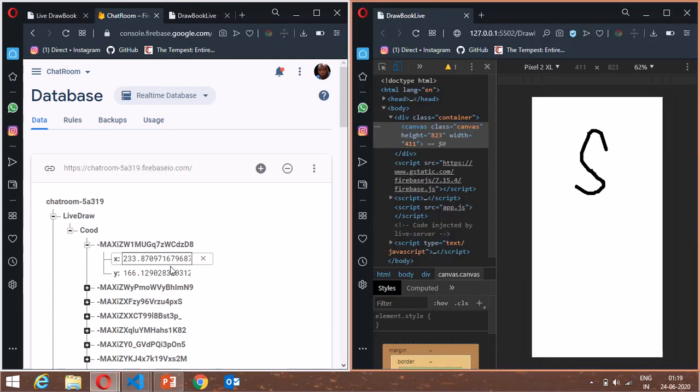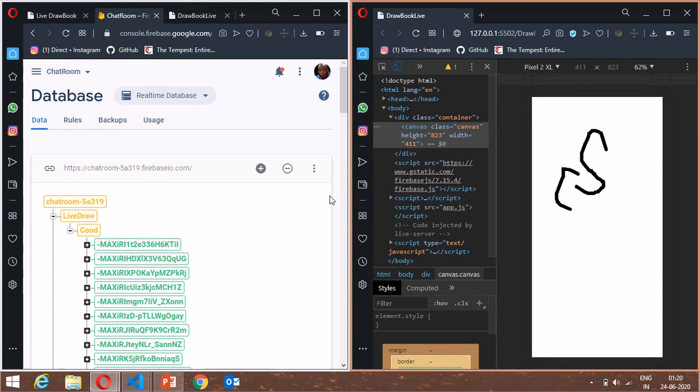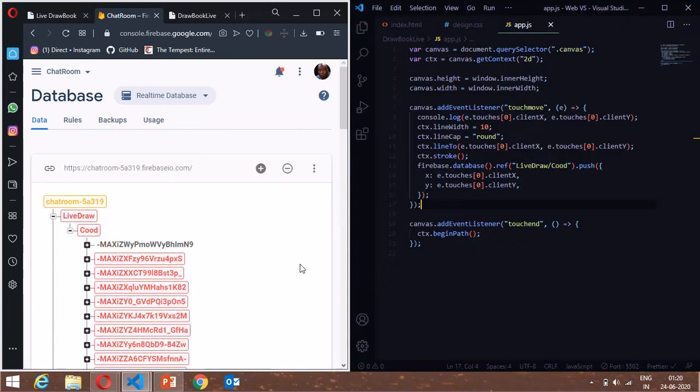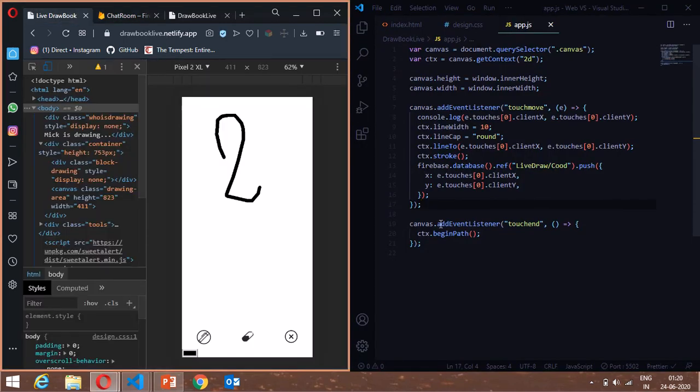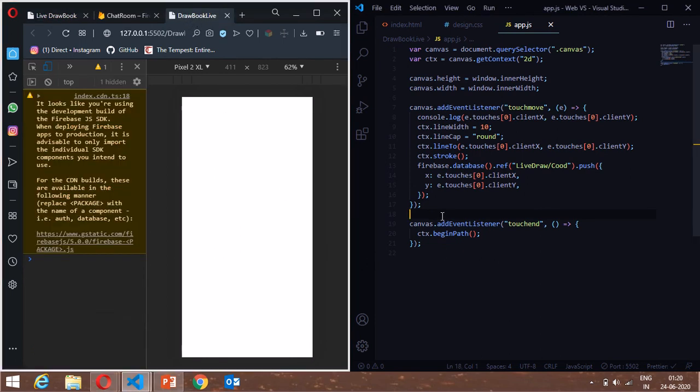So this means that now whatever we make over here, we would be able to make it again on the other device. How are we going to do that? I'm going to show it to you. There is a Firebase event listener, a cloud database event listener. Now we used this event listener in one of my previous videos that I made on a chat app. Yeah, it was a chat app.